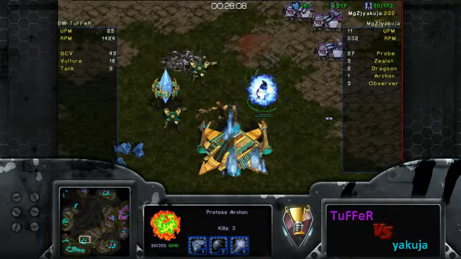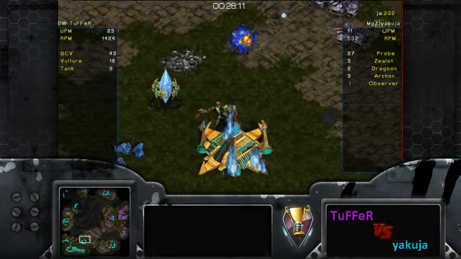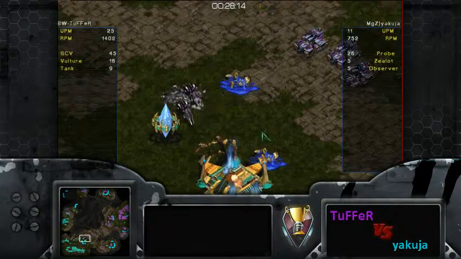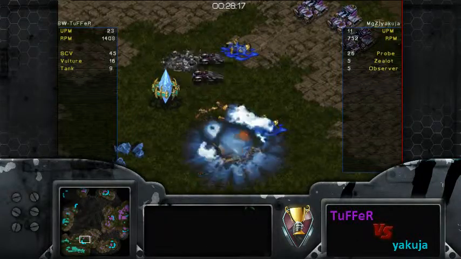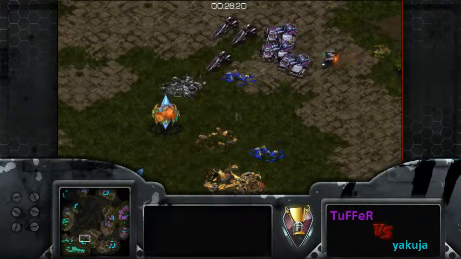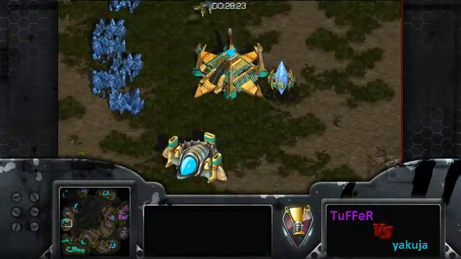It's 17 vultures, 9 tanks, 49 SCVs to 27 probes, 5 zealots, 0 dragoons, and 5 observers. So it's 5 zealots and 5 observers on the map for Yakuja right now, and about half the workers.